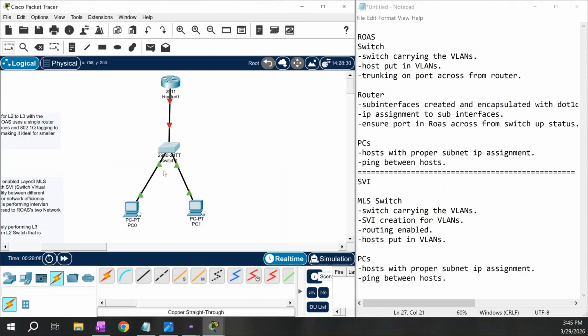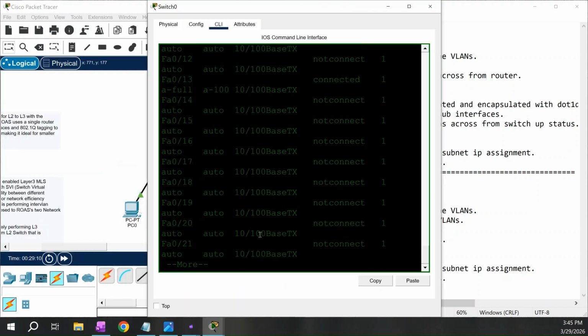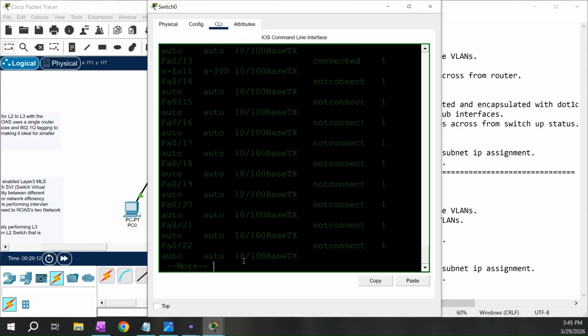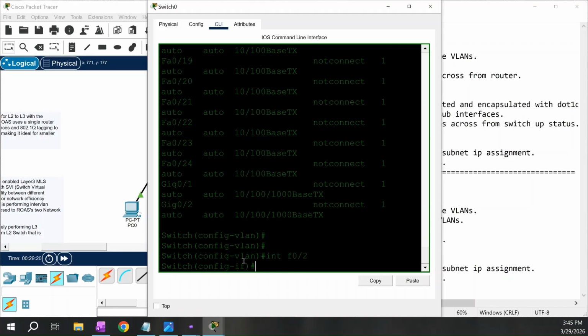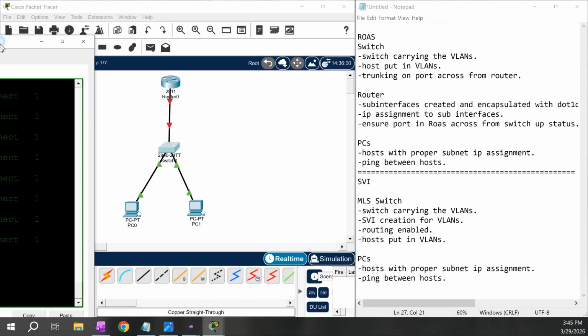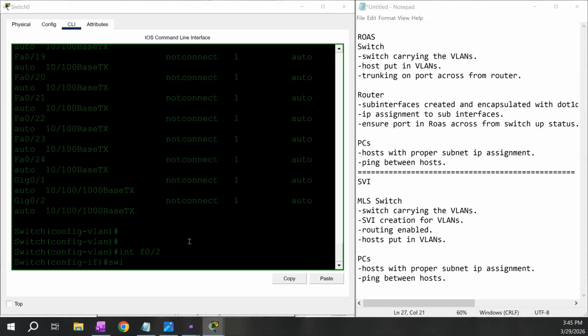So let's start off with PC0. That was on Fa0/2, and we're going to make it a part of VLAN 10.